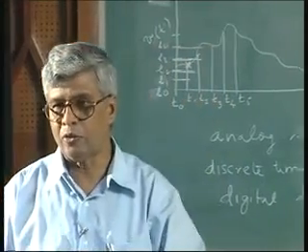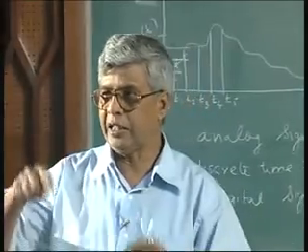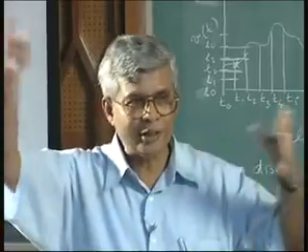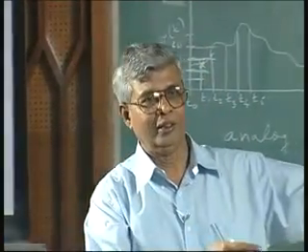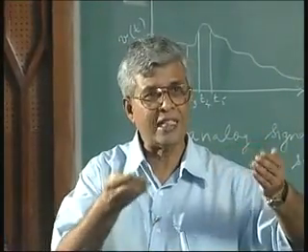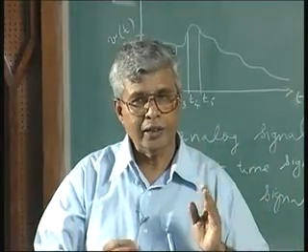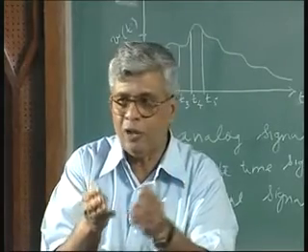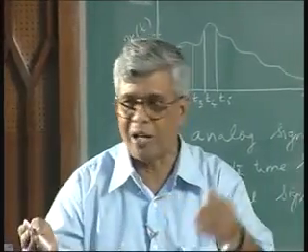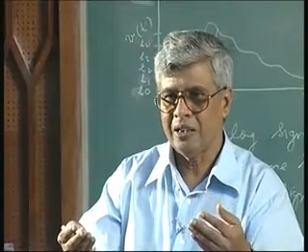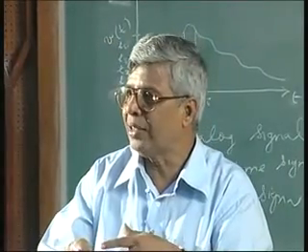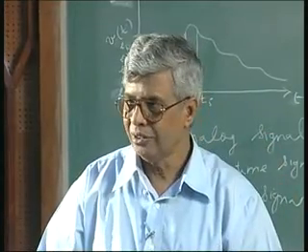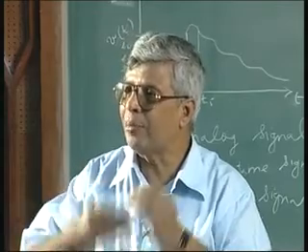Supposing this signal can be anywhere from 0 to 5 volts. If it is 4.7392489411, I should have so many digits to represent or transmit it. I am now relieving myself of this, as that much accuracy is not required. On the other hand, I have the flexibility of increasing the accuracy by increasing the number of levels. If you are willing to store and transmit more levels, you improve your accuracy. If you are not, your application can decide the accuracy that you want. So there is a flexibility in the digital domain which is not there in the analog domain.